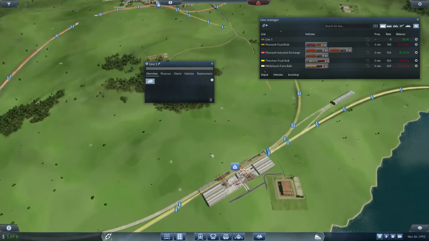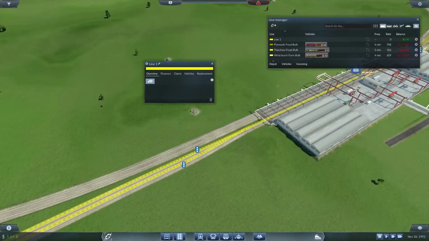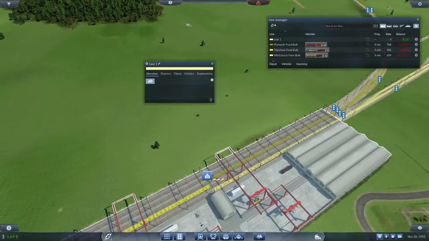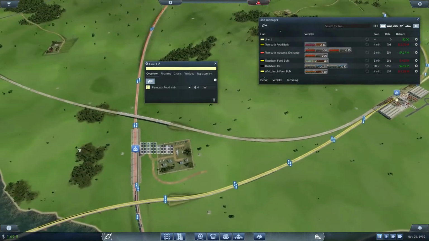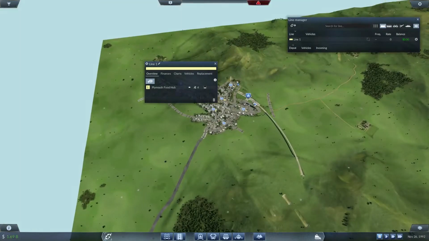freight station are yellow. I think we're probably running out of yellows now. So we'll use green. We've got a bright yellow. We have already got a bright yellow, so we're not going to use that. A pale yellow. That might work. Okay, go from there to there.